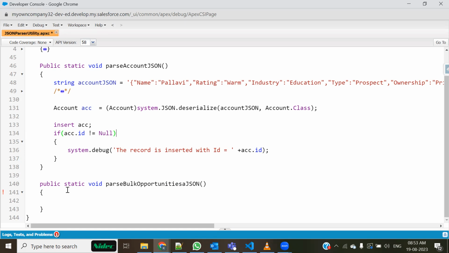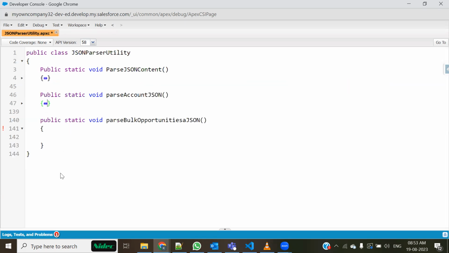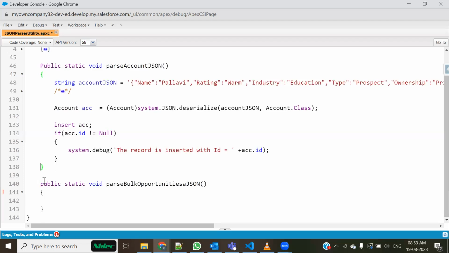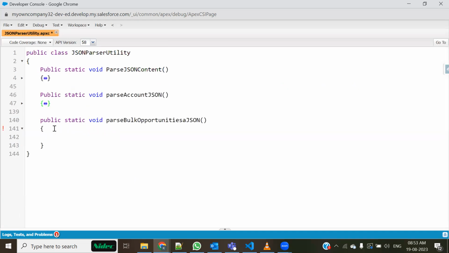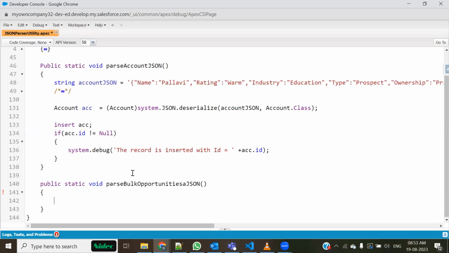Oh, that's pretty strange. Did I miss out something over here? I think, yes. No, no, ये तो सही है. Public static void. All right, let me see why this is giving this error. Anyways, I am following the same pattern I followed for this one.